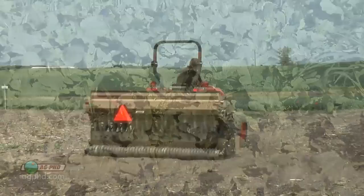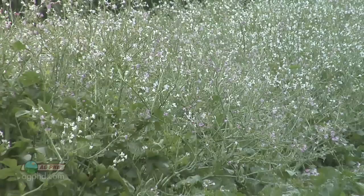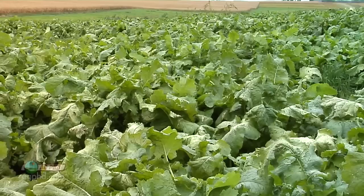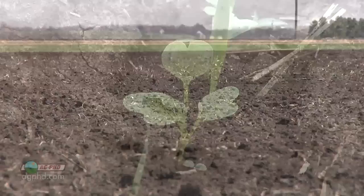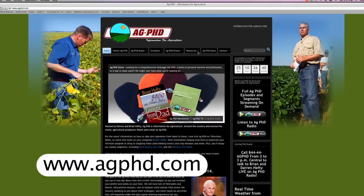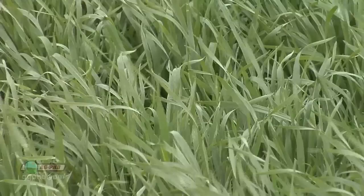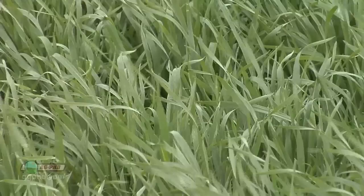A lot of times when farmers get started with cover crops, they don't know exactly which one or two to use. Picking a blend helps you out because now you can look at a variety of different plants out in your field and say, those radishes really looked pretty good, or the turnips did this or that, or putting grass out there really held my soil in place. You have to work with an agronomist and say, what different benefits do I need? Maybe you've been too wet this year and need something that's a high user of water to try to dry that soil out a little bit. Or you're in a dry part of the country and want to preserve moisture. This list of benefits we talk about with cover crops can be found at agphd.com under the resources tab. One of the most important things: if you weren't able to plant a crop — in a prevent plant situation or wheat-fallow rotation — we don't like to see fallow. In a fallow situation, even if it's only fallow for a couple, three months, you're going to have fewer beneficial microbes left alive in that soil.